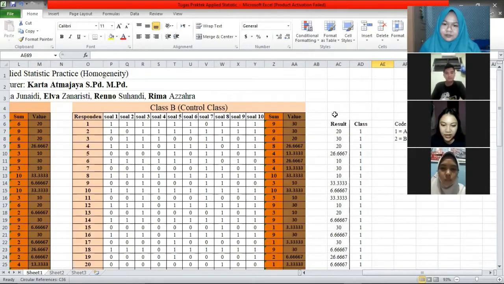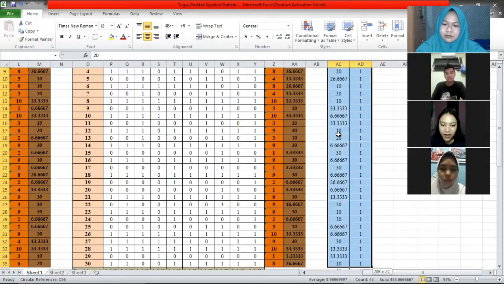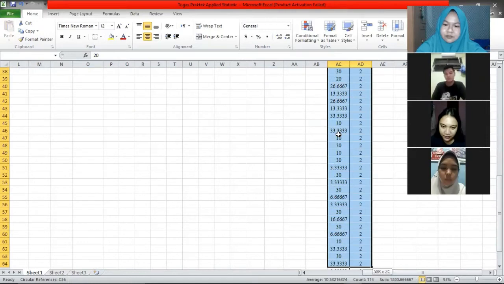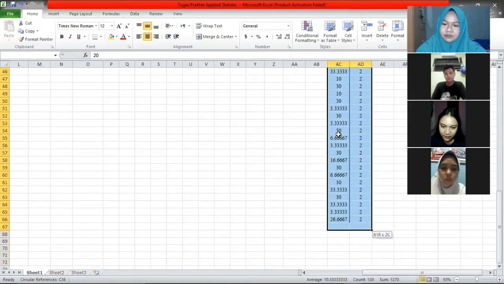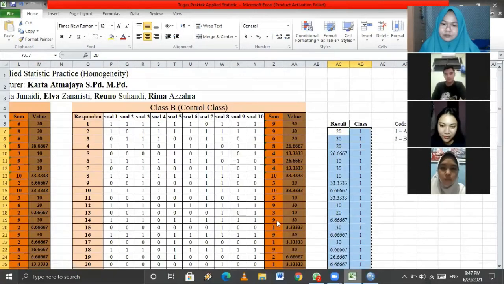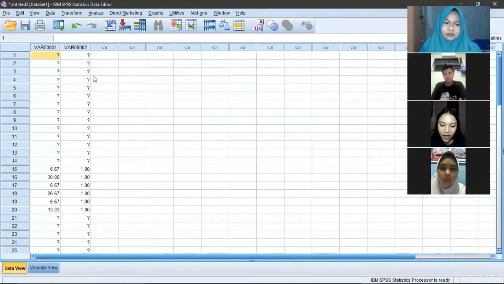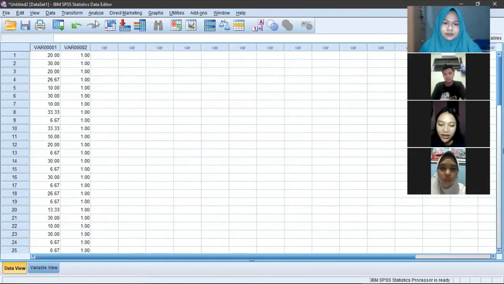Then copy all the research and class, and paste in SPSS. And next, Alpha will explain about finding homogeneity.